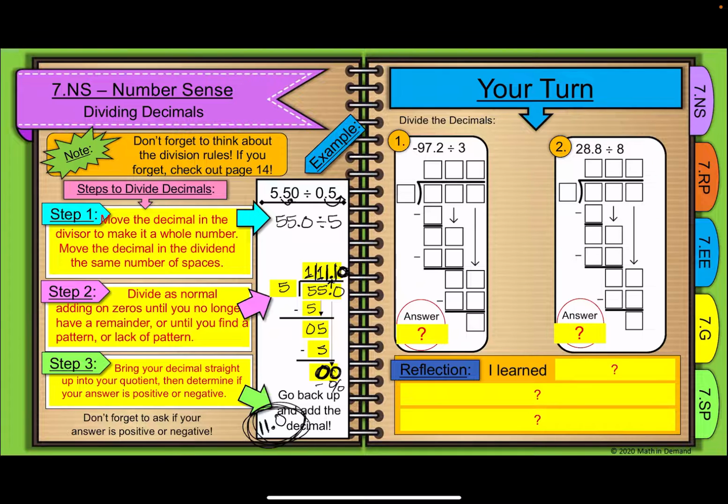All right, you are going to go ahead and give these two problems a try. Okay, I did change this one in your notes. I believe I made it 0 and 8/100ths. Okay, whatever it is in your notes is how you are going to solve it. Make sure that you're showing all of your work and taking your time, and then make sure that you're going back to determine, is my answer positive or negative? As always, if you have questions, make sure to write them down. You can throw them in an email to me. You can type them out onto your notes, or you can type them out onto Google Classroom, and we will go over them when you come back to class.